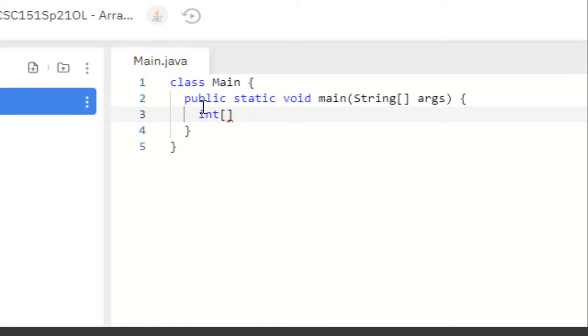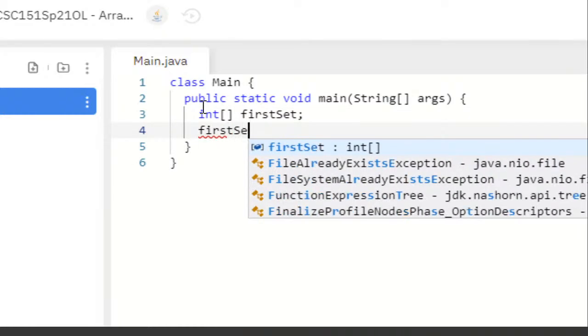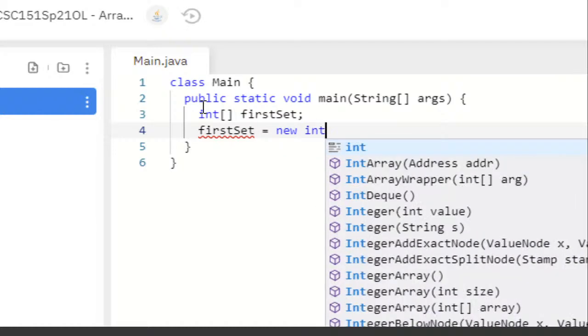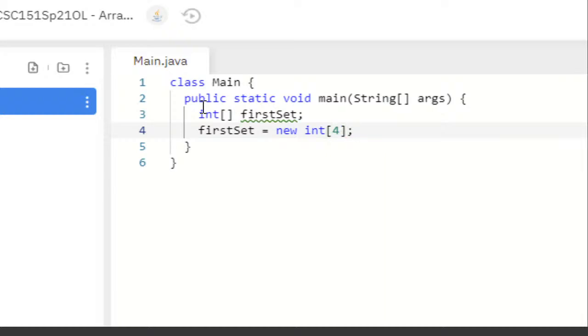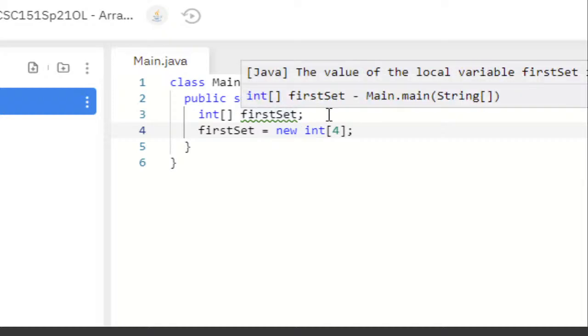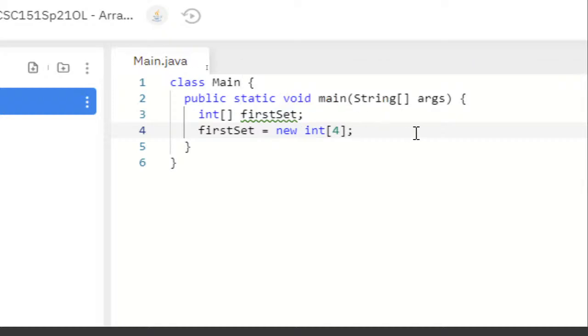We'll call this one firstSet. We're just declaring it now, right? Int firstSet. And then we could also say firstSet equals new int 4. And so this has created and utilized an array data structure in the way that we just looked at it.